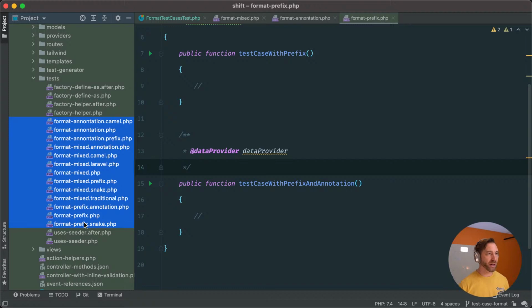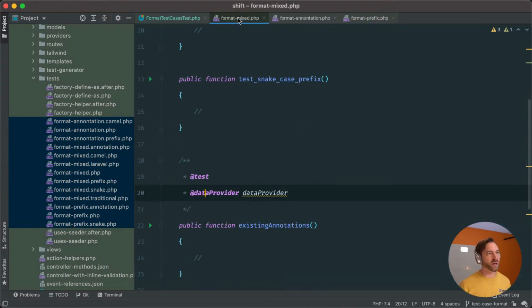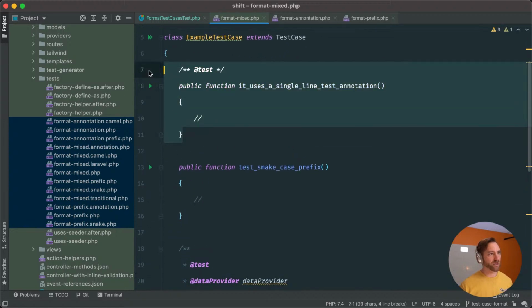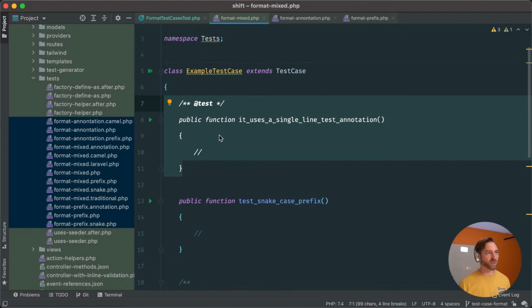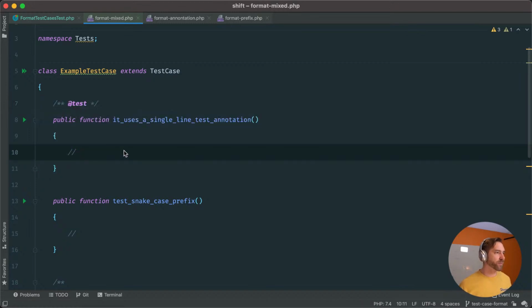To make them uniform. I noticed this in my old code bases: I used to write things more PHPUnit style, but as Laravel testing became a first class thing, more focused within the framework, you see a lot of Laravel applications using this syntax. In my case, for something like Laravel Shift, which is a 5-year-old code base now, almost 6 years old, I might have a couple of mixed conventions in there and I want to take the opportunity to clean them up. So that's what this test case will do.